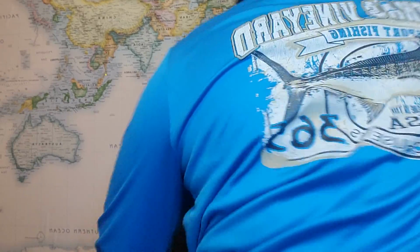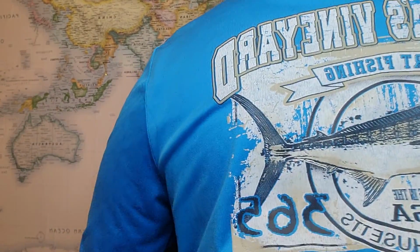So I actually got this shirt on a trip to Martha's Vineyard, and I'll just show you quickly on the back. Hopefully you can see that. And what this does is it protects your skin from the sun rays infiltrating as well. They do have some more fitted items, but this is pretty loose, it's dark, so it's going to really give you some great protection.